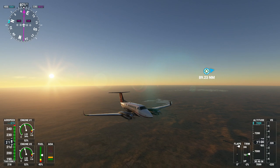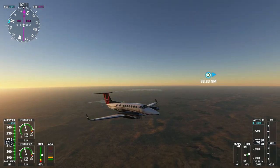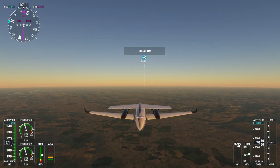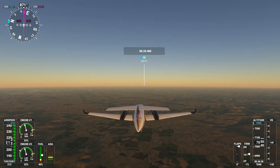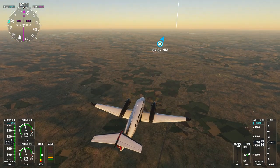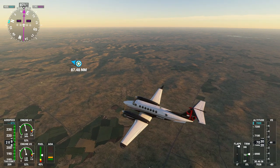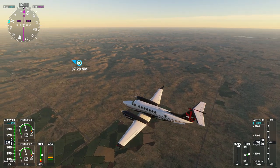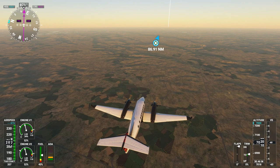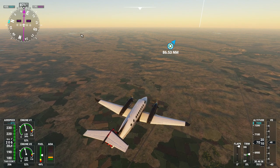You want some beautiful views of the plane and the sun, the sunset. Should get really nice when it gets done. Not sure if there's anything to look at here with the drone. It just looks like sparse agricultural land. No distinctive features yet. As we get closer to Dallas Fort Worth, I presume we'll see some interesting features. I do see a body of water up here. So that might be worth exploring.